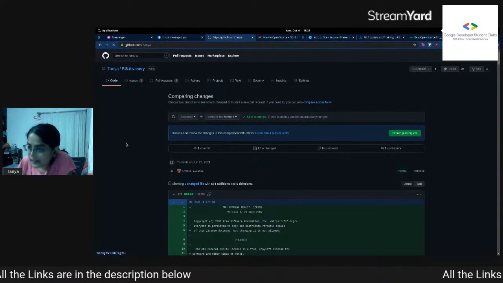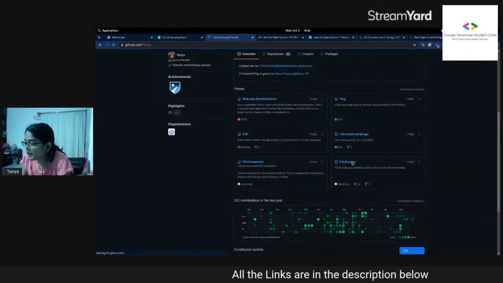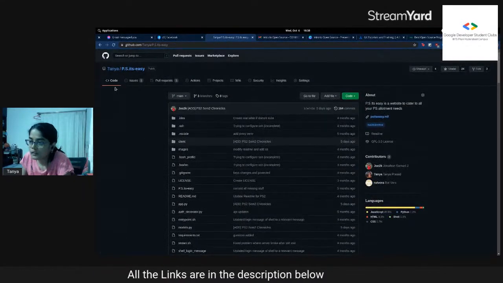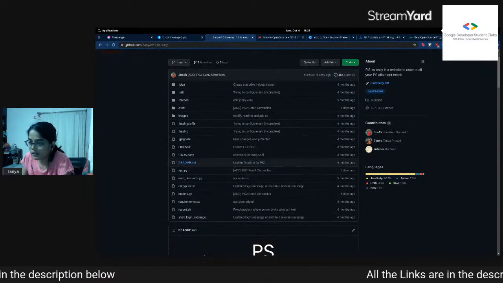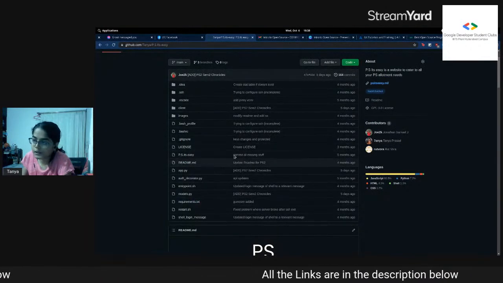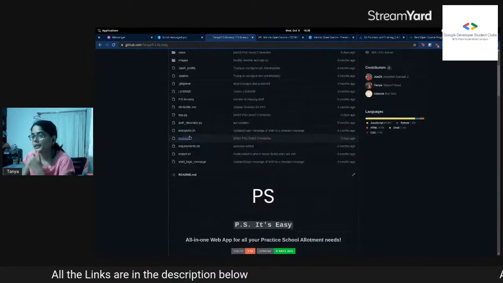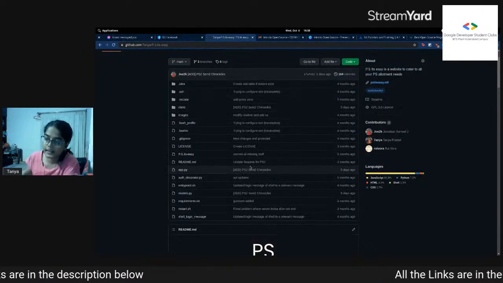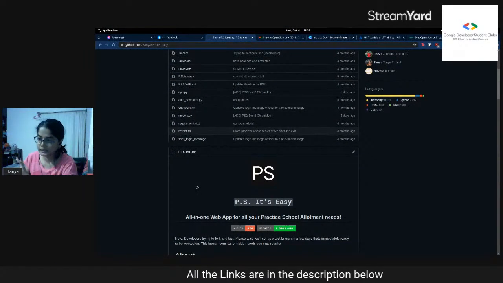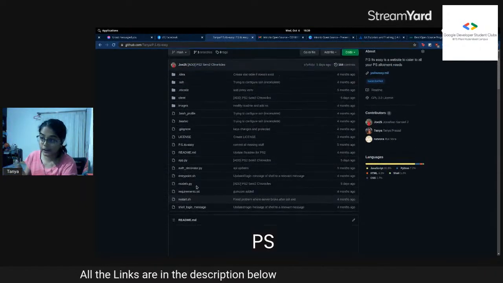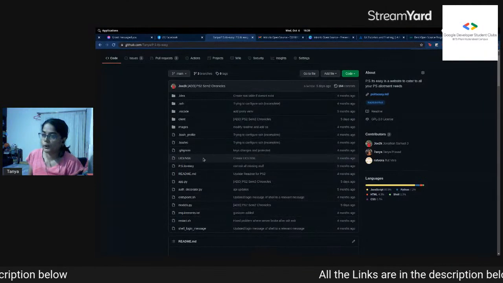So yeah, as I was saying, let's go back here. This is what a repository looks like. You have its description, all of the files here, and you have the README. README is very good, very important. If you ever make a repository, make sure that it has a very informative README, because if somebody comes across a repository, they might not be able to make sense of the code because it's probably not their skill set, or the code might not be commented.